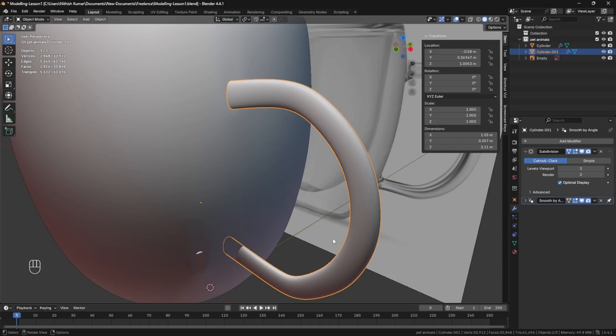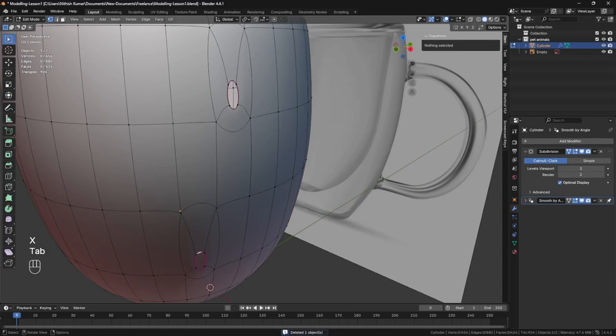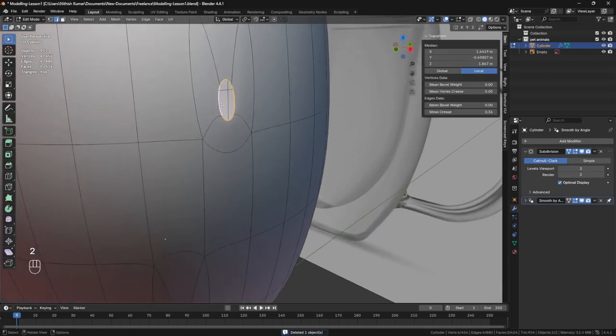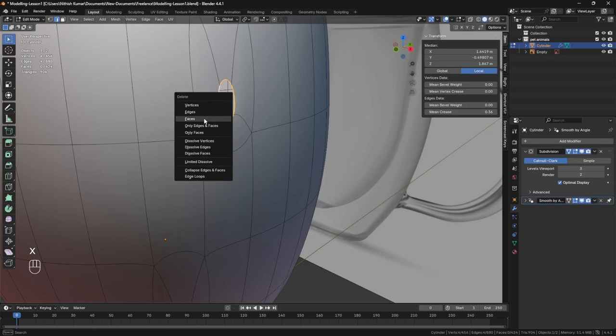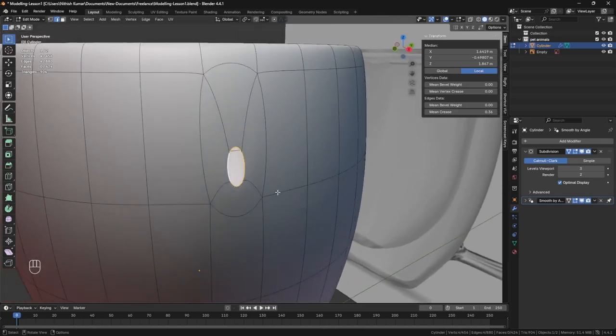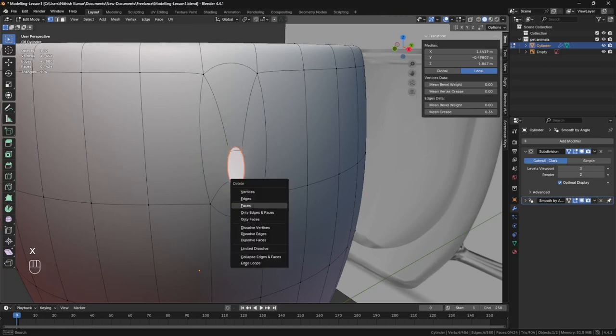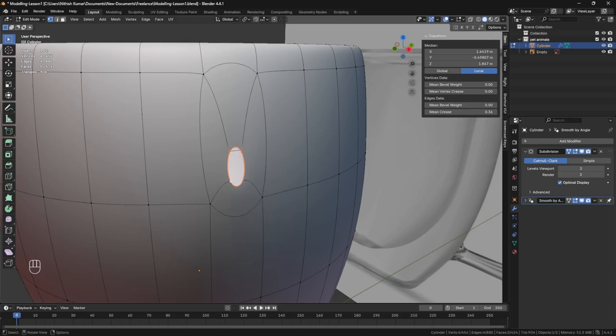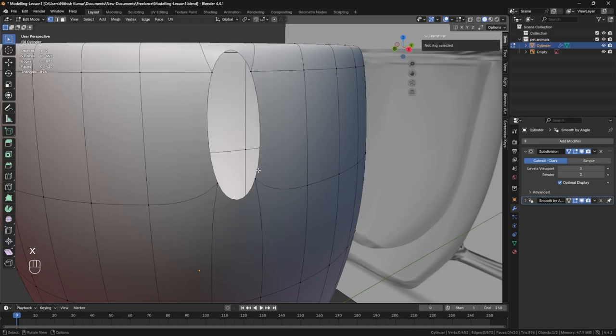This is one solution. It's just a bit complicated. Or what you can do is create a separate model. So for example, I'll just delete it. I'll delete these faces as well. Press X. And by the way, if you want to delete certain things, select the vertex which you want, press X. That's vertices, edges, faces. Right now we want these vertices to be deleted. So just press X, delete the vertices. And now we have a bigger hole.